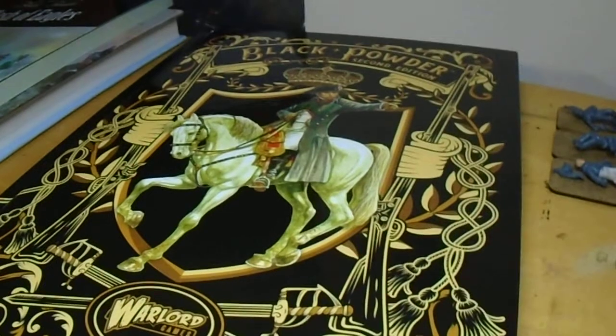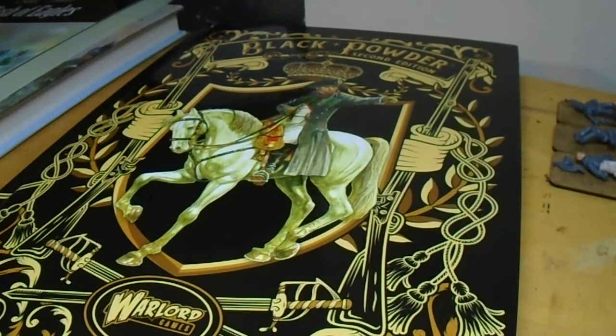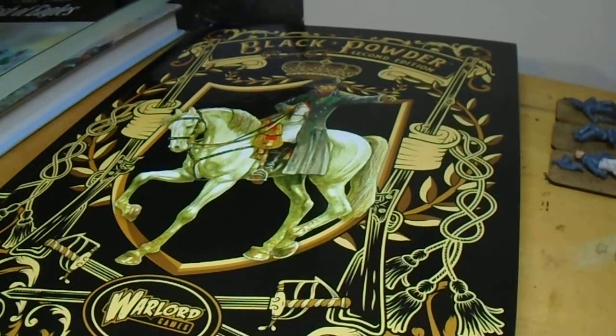And then in the post today I had Black Powder, 2nd edition, so I brought a brand new copy of that. Barely getting that in shot. A lot of you are probably familiar with that, so I'm not going to go through it.